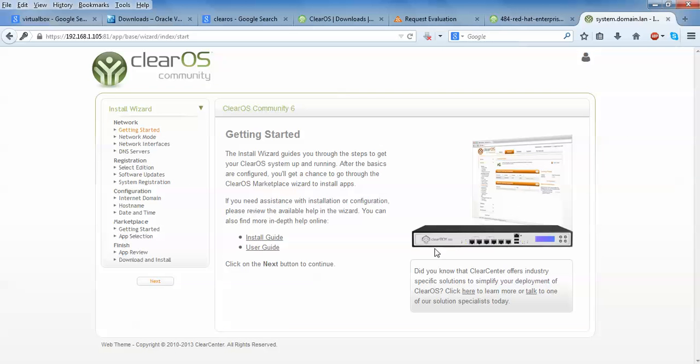When you click on this support, how to support this software is showing, installation, everything about this one. So it's showing about this switch. By clicking on next, we can continue, or you can refresh this. You can open in any browser. I have opened in Firefox. This setup is showing the configuration: internet domain, host name, date and time, marketplace. Click on next.